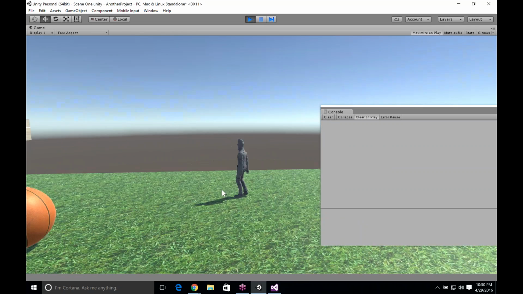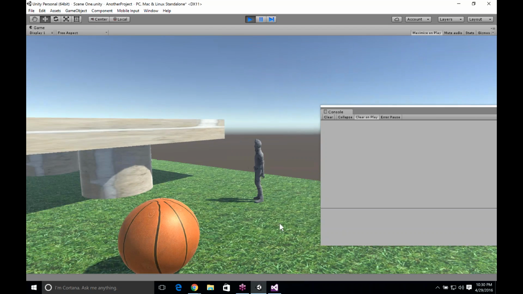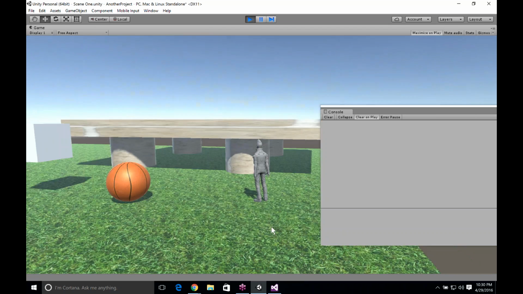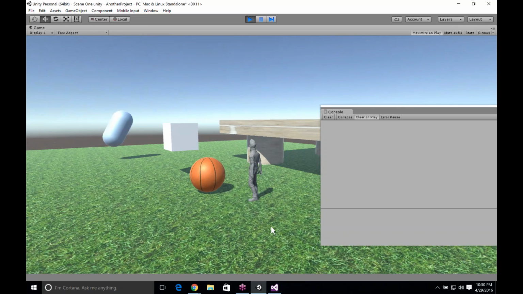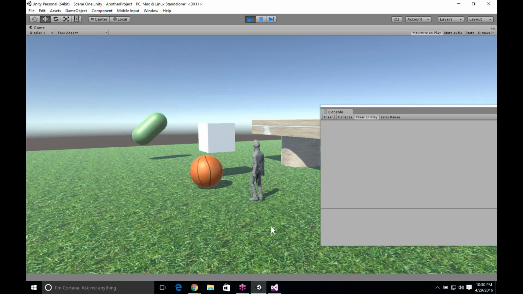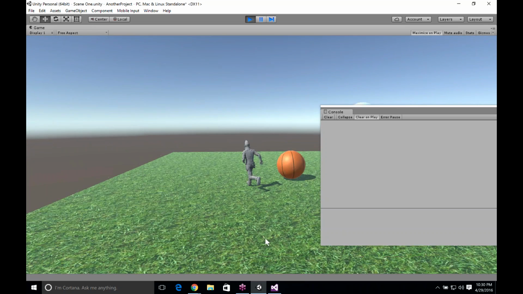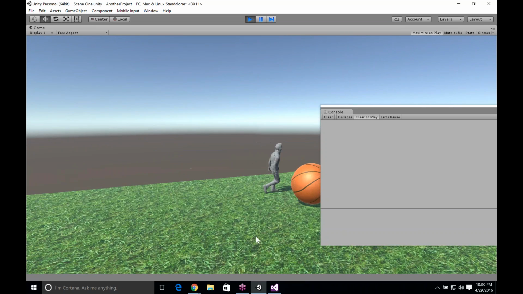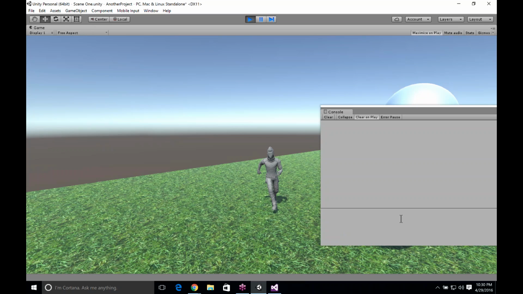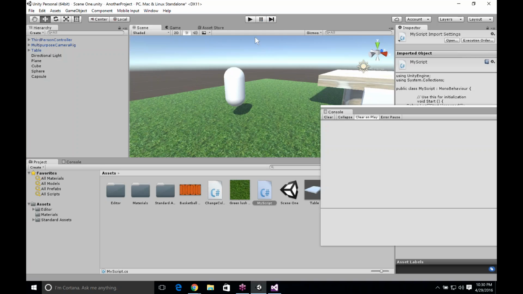All right, let's see if I have the skill to do this. It would probably be easier if I go into the editor and fix it where I can do that, but no. Shoot. Let me just restart and move it closer.